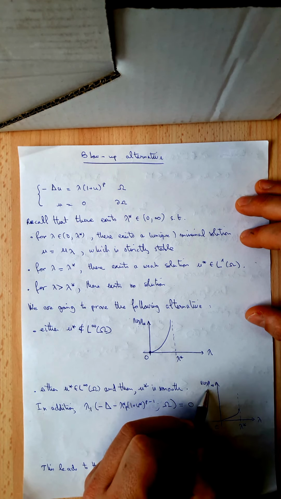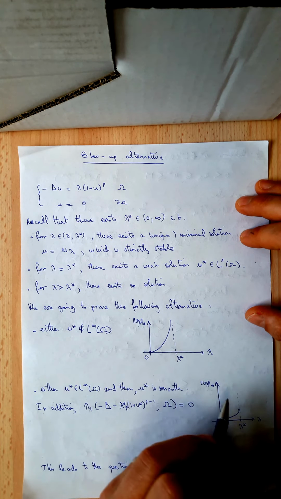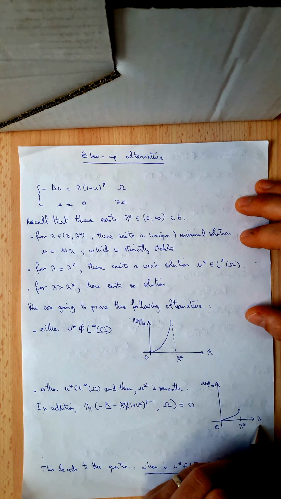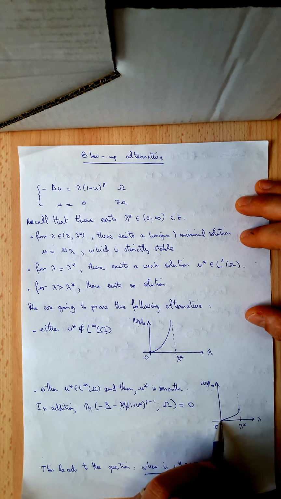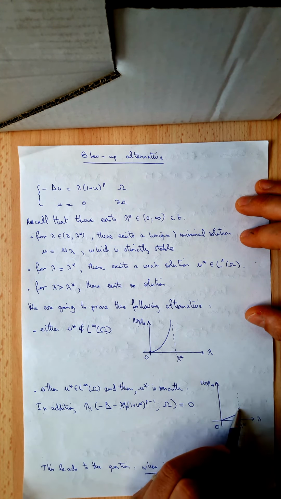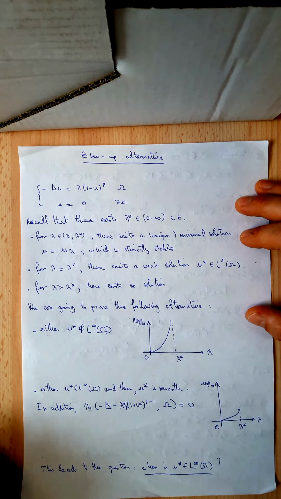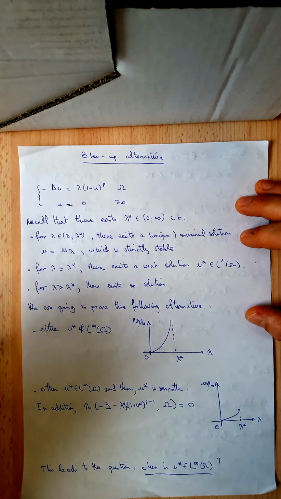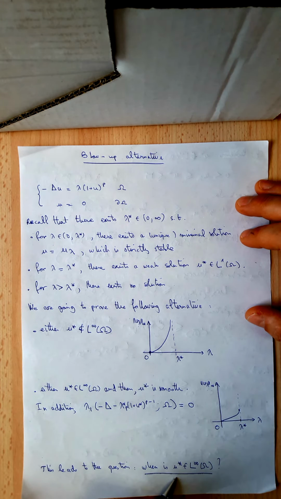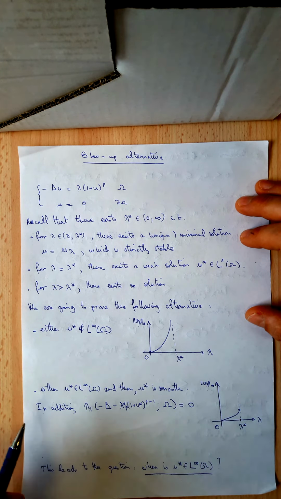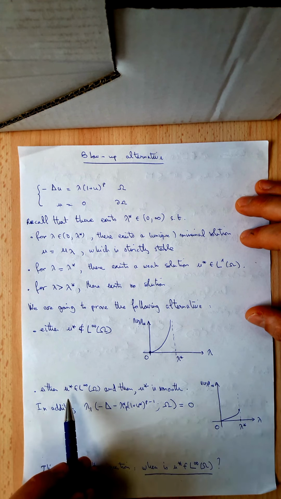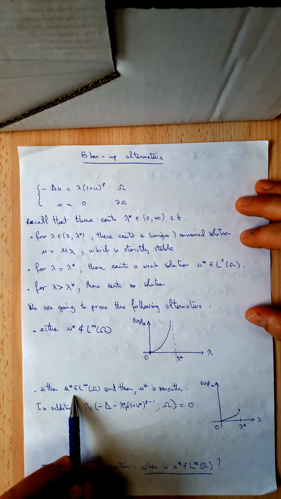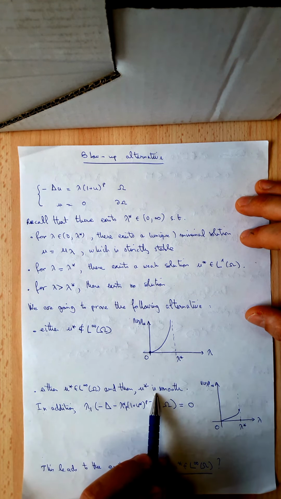So here we have the following picture. Again, in the y-coordinate, we have the L infinity norm of U lambda, and in the x-coordinate, we have lambda. And we have a curve of solutions, which this time stops at lambda star. Okay, so once we've established this blow-up alternative, this will reduce the question to figuring out when the extremal solution is a bounded function. But first, let us prove what is missing. That is, if we have a bounded extremal solution, then in fact it is smooth.